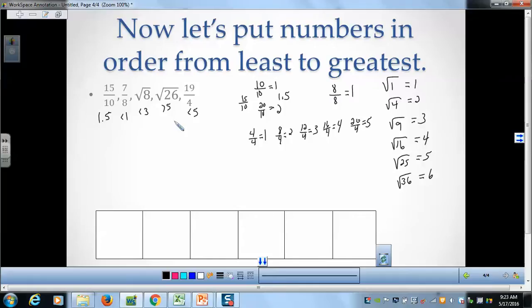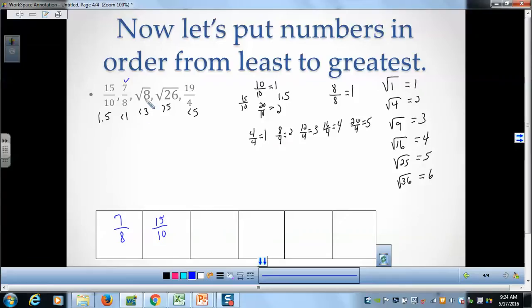Because I might be able to order them based on what we have. So when I look at this, I've got 1.5. This number is slightly less than 1, a little bit less than 3, a little bit more than 5, and a little less than 5. That is enough information for me now to put these in order, because since this is less than 1, everything else is bigger than 1. So this has to be the least number. All right, so we've got this one. Now this is 1.5, so it's going to go next.